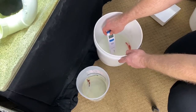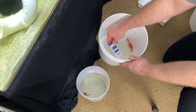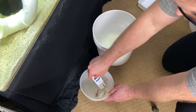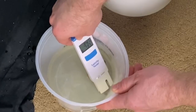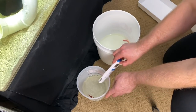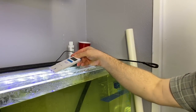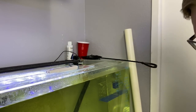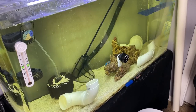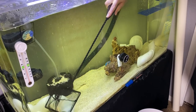Checking the salinity just to see where it's at versus where mine's at — it's 34.3 in that bag, and basically the same in this one. Mine is settling out at 32.8, so I'm not going to worry about a salinity adjustment because it's very close. When I had to pull the other fish out, it definitely messed up the scape in the tank, but we'll get that squared away in just a second.